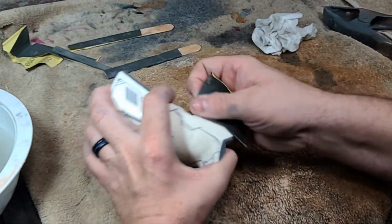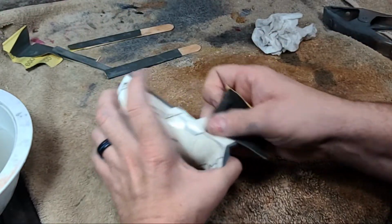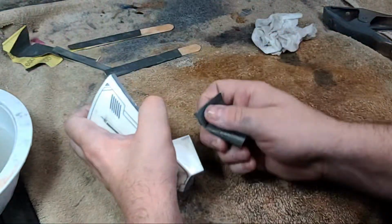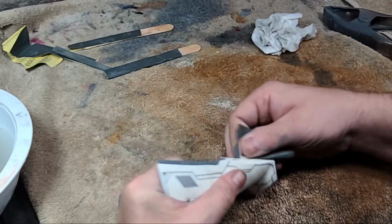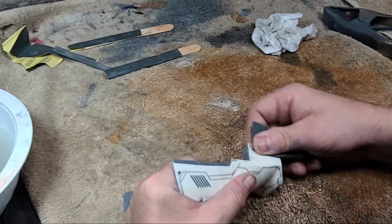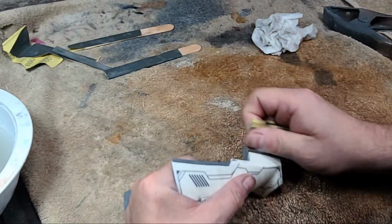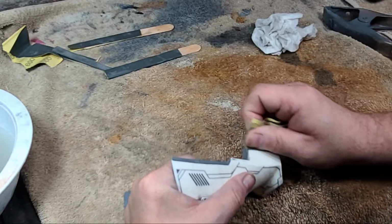I watched some guys when they're doing their final prep. They sand their parts up to 2,000. Eventually that's actually too high. One of my old friends, David Star Shadow, I watched him prep kits and he's wet sanding up to 1,000 grit sandpaper. It's just too high. You need something for the primer to stick to. At 1,000, you're to the point where you're polishing the part. If you go up to 2,000, there's nothing for the paint to stick to. You got to have a little tooth in there.